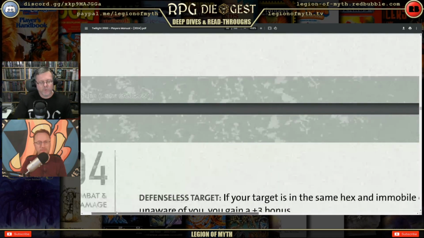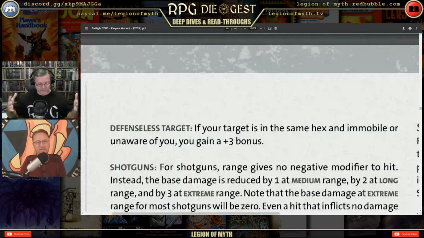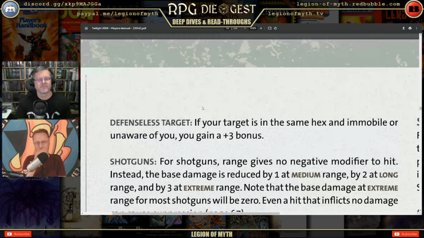So my quibble was more all the way out to 10 meters. If you think you're on one edge of the hex and they're on the other edge of the hex, that 10 meters for a pistol, come on now. But it's implying that you're in close combat range, probably ultimately going to be grappling and punching, sure, whatever. Yeah, so that's why the rule is generic. It can't account for every single situation. Yeah, I get it. Defenseless target. You already know this rule. If your target is in the same hex and immobile or unaware of you, you gain a +3 bonus.